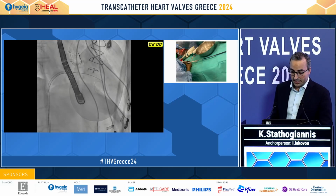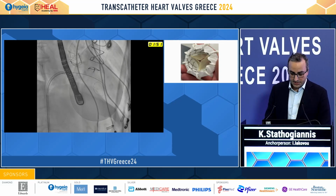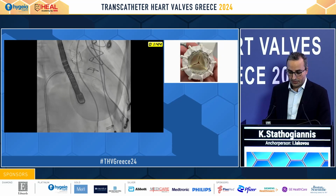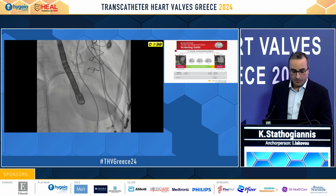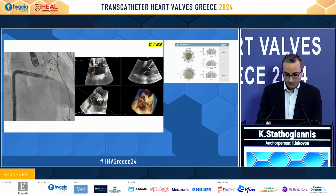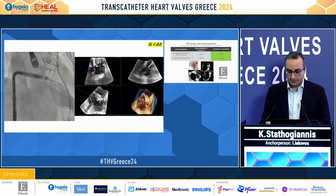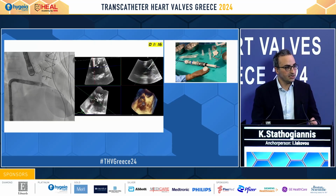So our initial step is always Proglides, dilation of the right femoral vein. We use 8.5 French. This is an Agilis steerable guide catheter, and you can see the stiff wire placed very gently into the right ventricle. We'll make sure that it's not caught anywhere in the papillary muscles or anything that could potentially cause trouble later in the procedure. And this is a Safari small, right? Sure. Extra small? Extra small, yes. And of course, you need to be very patient with this procedure. It's fully dependent on the TE and the images that we get.